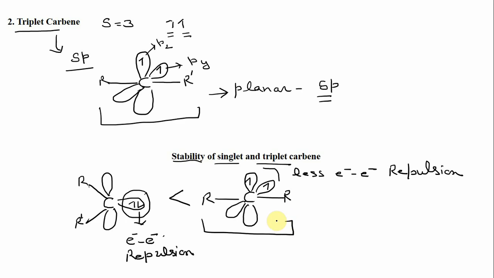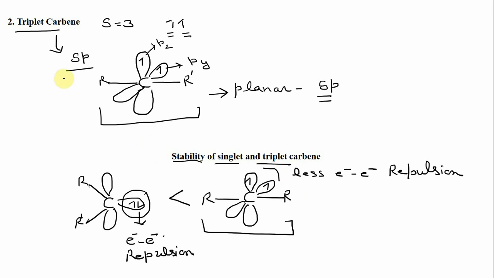So in this lecture we have discussed what carbenes are. Carbenes are reaction intermediates in which carbon is neutral and divalent, that means it forms two covalent bonds, containing 6 valence electrons, and there is one non-bonding pair of electrons. And depending upon the non-bonding pair of electrons, whether both electrons are paired or unpaired, they can be classified as singlet carbene, in which both electrons are paired. So singlet carbenes have sp2 hybridization and trigonal planar geometry.